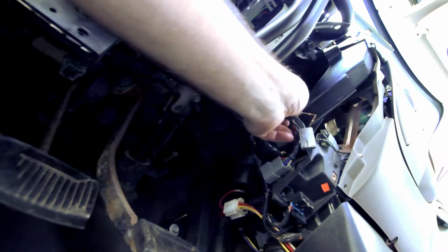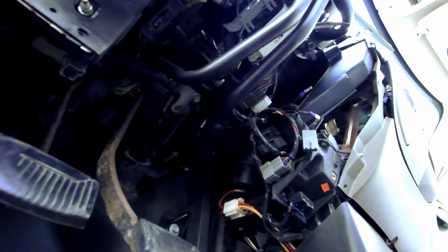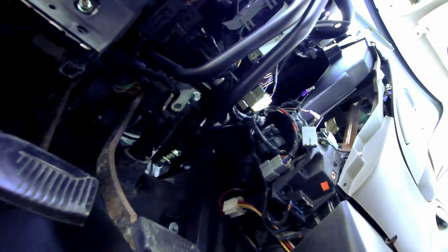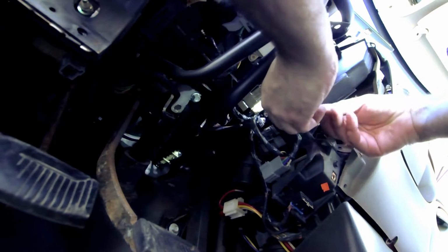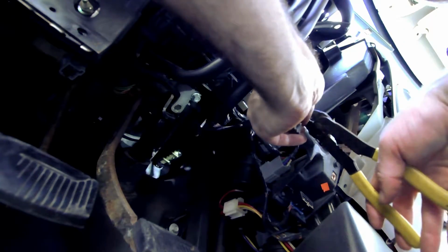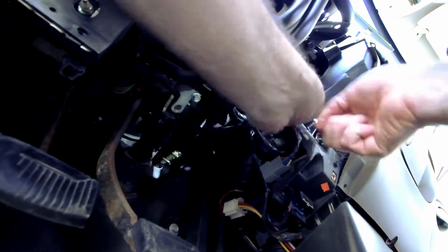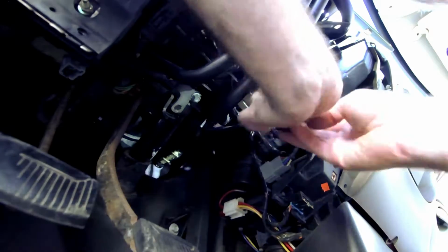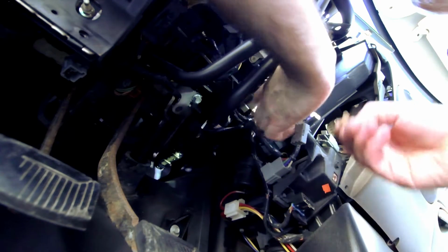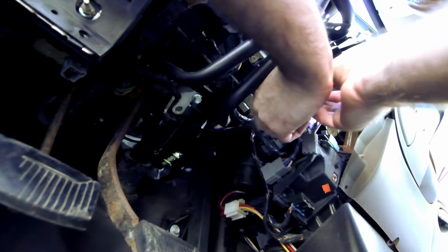Crimp number one. Crimp number two. And the plastic is beating me again. I will need four of those. Goes crimp three. Now these guys go like that.